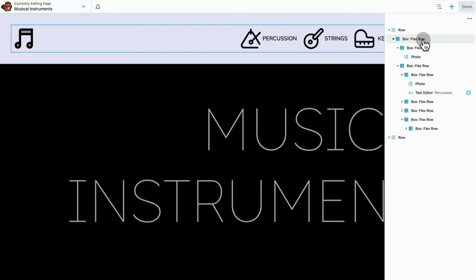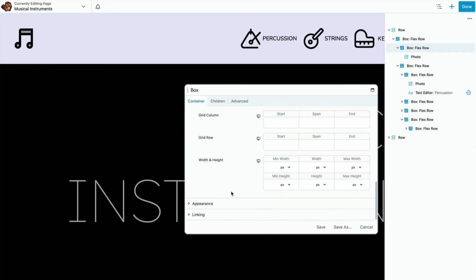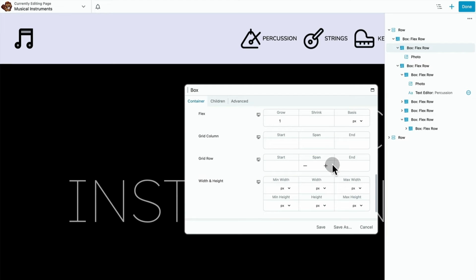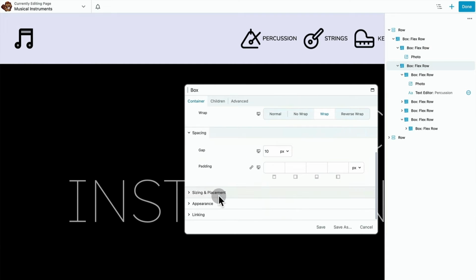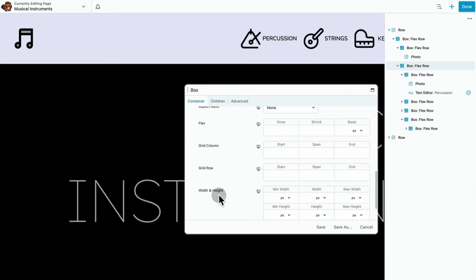The outermost container is a parent container that contains both the music notes on the left as well as the nav items. The music notes child container has FlexGrow property 1. Now, because the child container that contains our nav items has the FlexGrow property at the default 0, that means the music note container is told to take up all the space that it possibly can. And if we click over here on this child container that contains all our nav items, we see that there's no entry here for FlexGrow. So that means that they're only going to take up as much space as they need to. They're not going to grow at all.